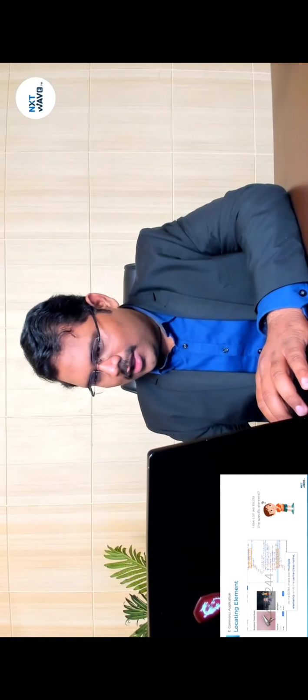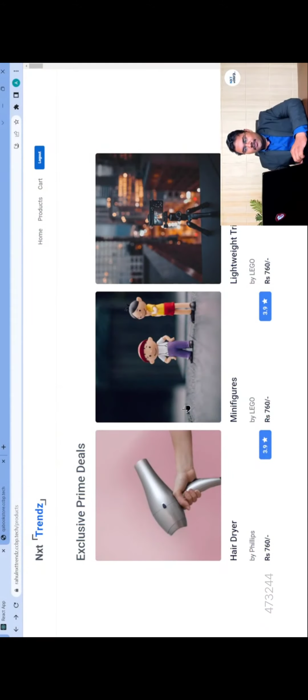Basically, we have already logged into the products page, and here we can see hair dryer, which has a rating of 3.9, minifigures, which has a rating of 3.9, and so on. Let's say we can find something unique about this particular rating value.